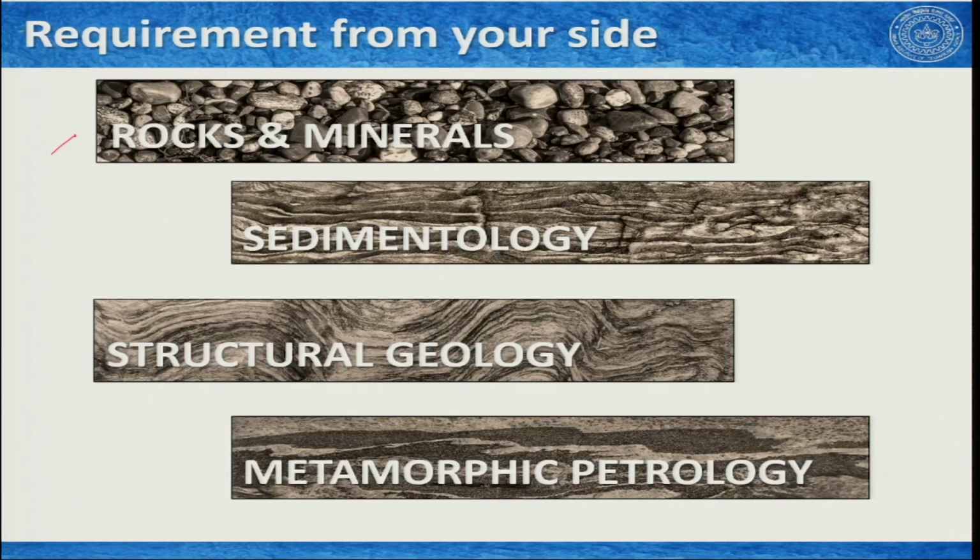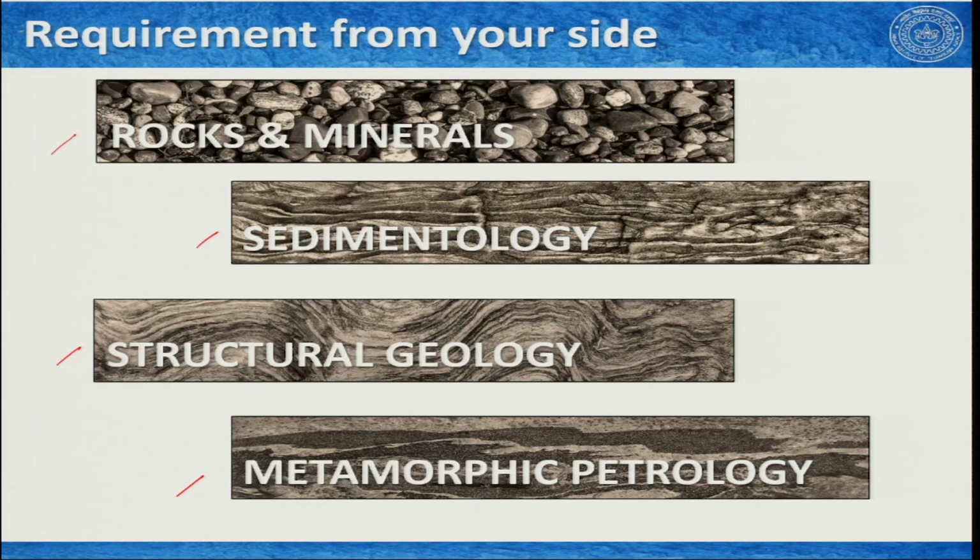Now, because this is a virtual course, I hardly have any chance to interact with you all, but I expect the following things from your side as a prerequisite before you register for this course through NPTEL. That means you at least have an idea of the different names and compositions of rocks and minerals that we see in nature, which you generally learn from a laboratory class in the undergraduate program, that is, identification of hand specimens. Then three core subjects of earth sciences: sedimentology, structural geology and metamorphic petrology.